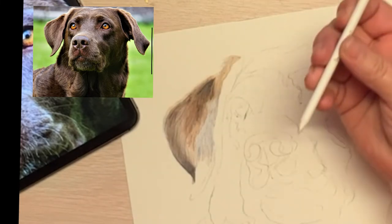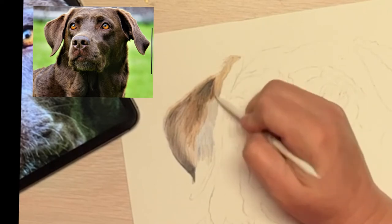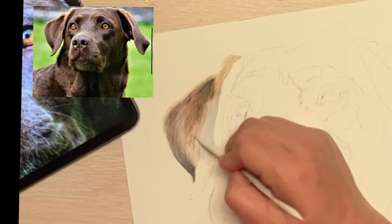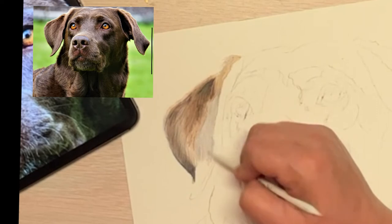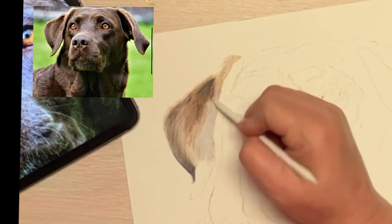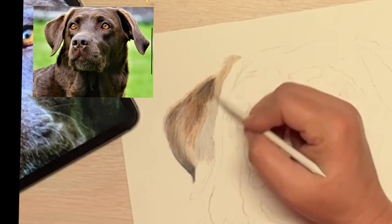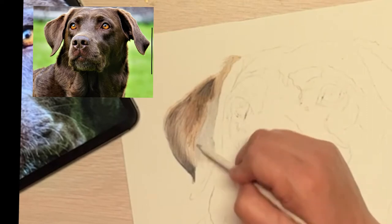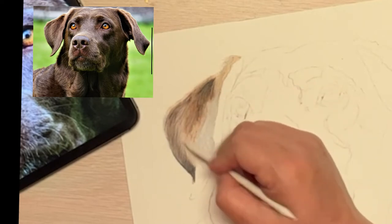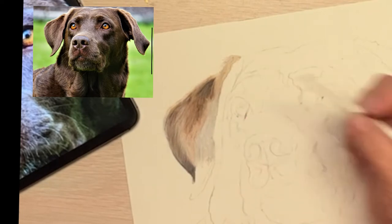Okay, I'm going to use my blending stump to squish that together and burnish it to mix the colors. And I blend it up into this section along the top of the ear too, just to connect all that together. And here as well, these colors are really similar, so I'm going to blend them so the transition is nice and smooth.